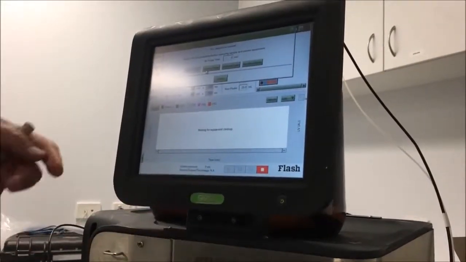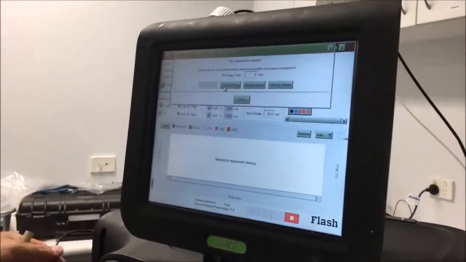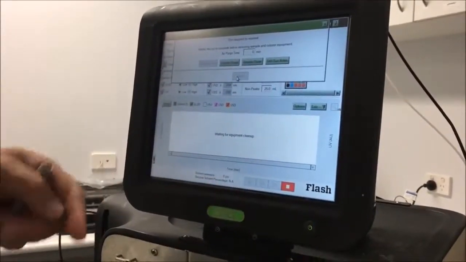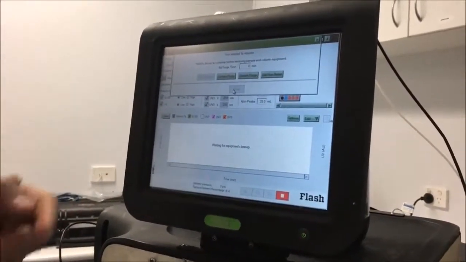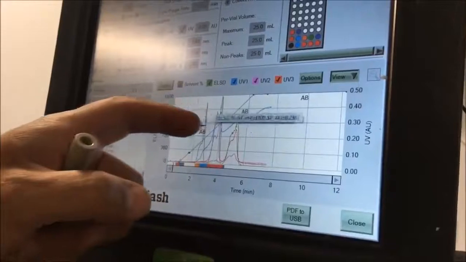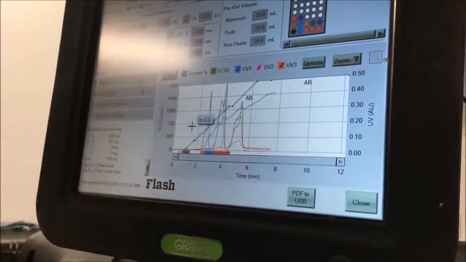When we're finished purging the system, getting all the solvent out of the cartridge, the lines, the solvent lines for the system, we hit done. We will now see the actual separation that we've completed. So from here you can actually zoom across, as long as I can select it, zoom across there.